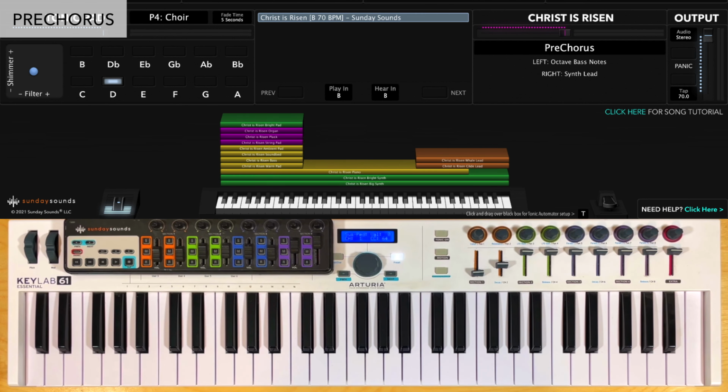All right, the second time through the pre-chorus is a little bit different. For the first half, you can just play left hand in octaves, and then right hand is going to add some octaves and then a little melodic piano line that is a little bit similar to the verse that comes before it. So for a little context, I'll play everything together.